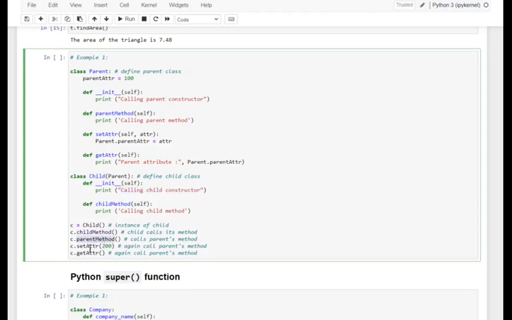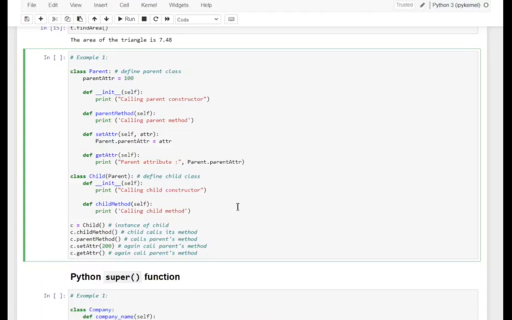And before that, we set the attribute to 200 and we want to get the output of that parent attribute by calling the value of the parent attribute. And see here, we are getting 200 dynamically when we run the code. So it specifies 200, not 100. So it is overwritten.